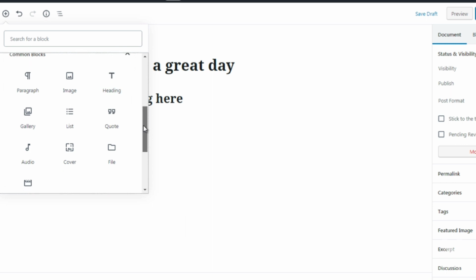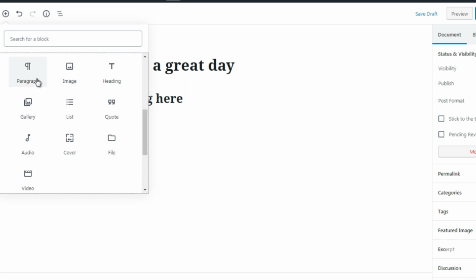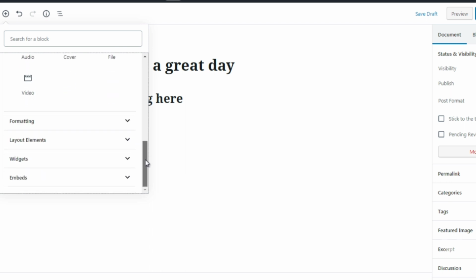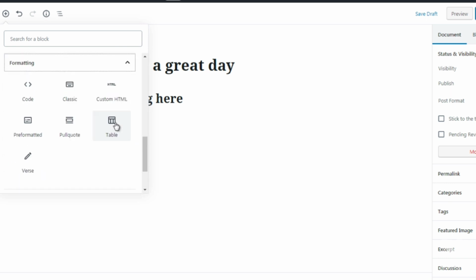So then we have common blocks. As you can see here, a lot of them are actually similar to the most used blocks. So you can see some media like audio, video, cover, file, gallery, list, and quote. So a lot that we actually went over earlier. And then of course you've got formatting blocks.